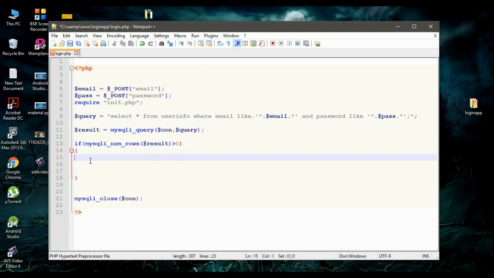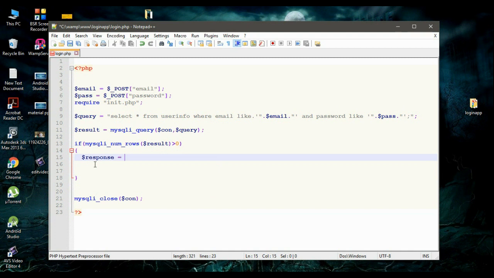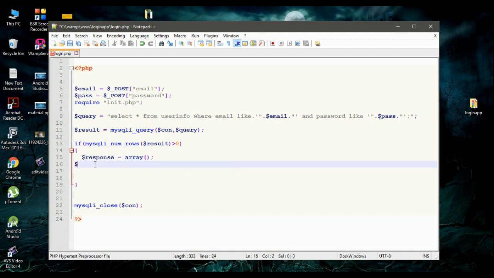Here we have to declare some variables. I'm going to declare a variable called response and make it an array. Now declare another variable called code and initialize it with some value: login true.